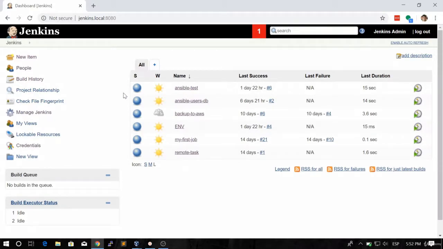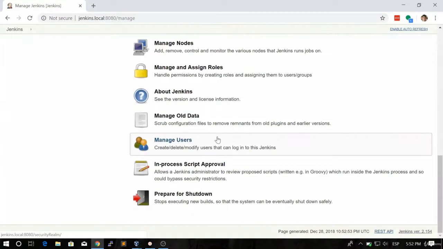The first thing that we need to do is authentication, because remember that currently our Jenkins is using authentication. So we need to create a user that's actually capable to trigger any job, or you can restrict that user as you have already learned. But in this case, the user that we're going to create is going to have permission to trigger every single job that we have. So to do that, we're going to go to Manage Jenkins and scroll down a little bit and click on Manage Users.